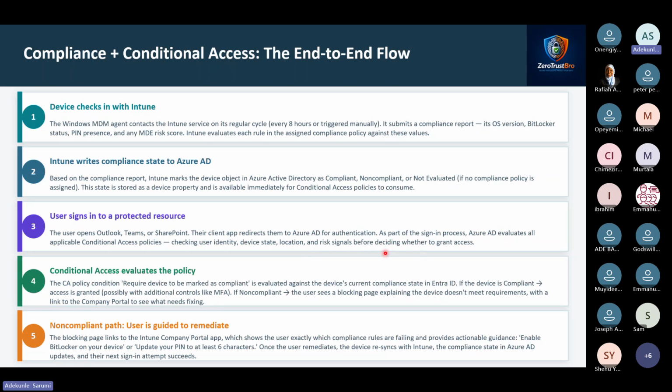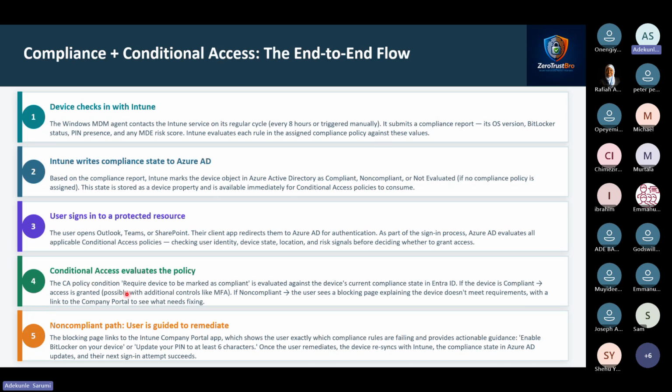So except you are not scoped to any conditional access, that's when you can pass something like this. But if you are scoped to conditional access, all checks are being done. Obviously, to the user, it's in the background because you just see something rolling. But to the admin, you know what's going on because it's checking all these signals one by one. And then conditional access evaluates the policy.